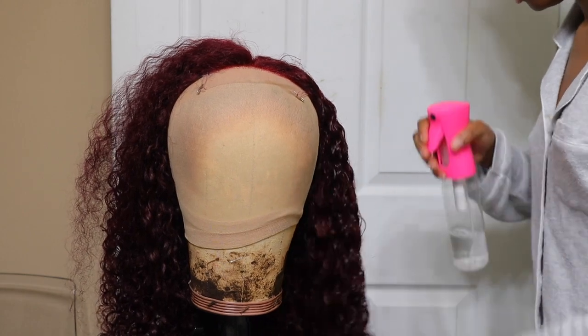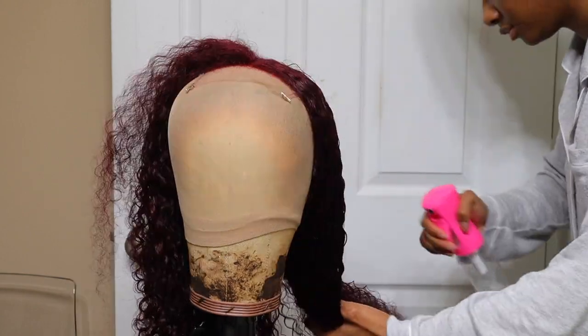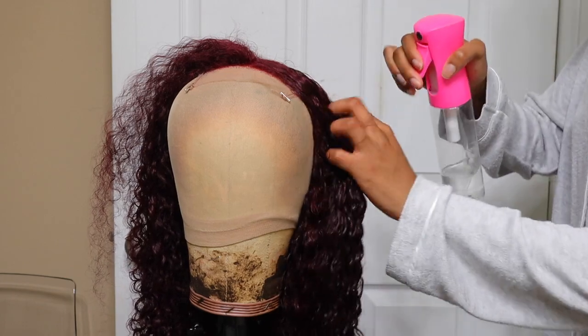But all in all, I really did like this wig. I feel like it looked really pretty on me. I loved the color. The color was so beautiful to me.